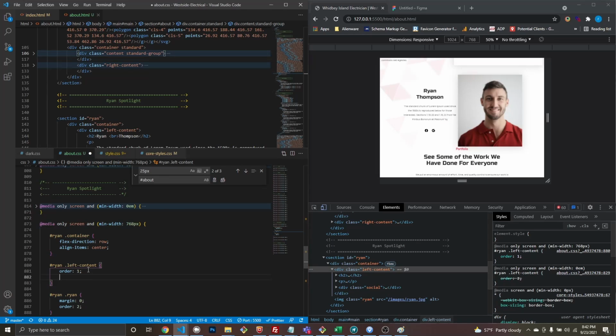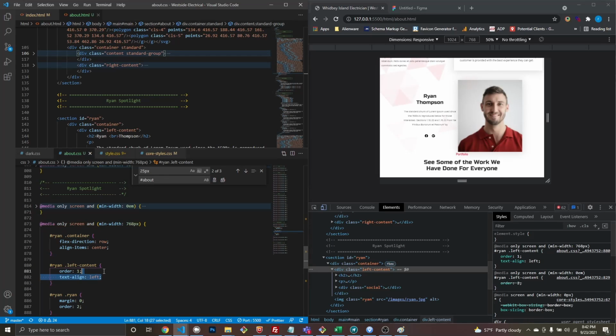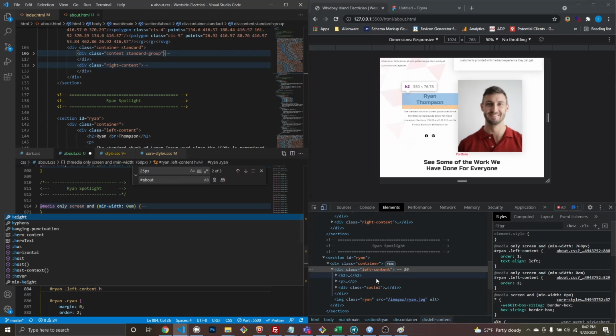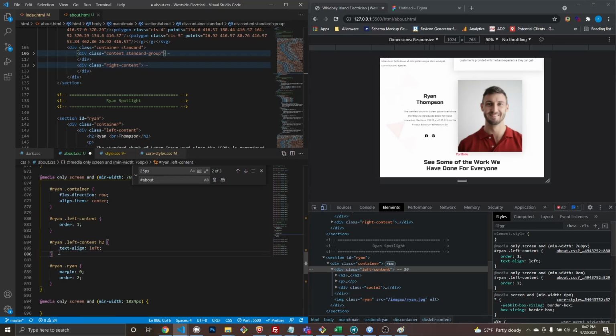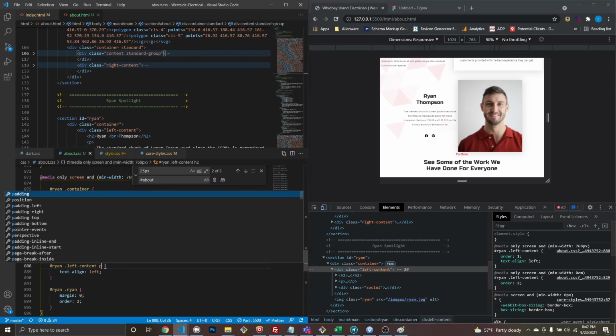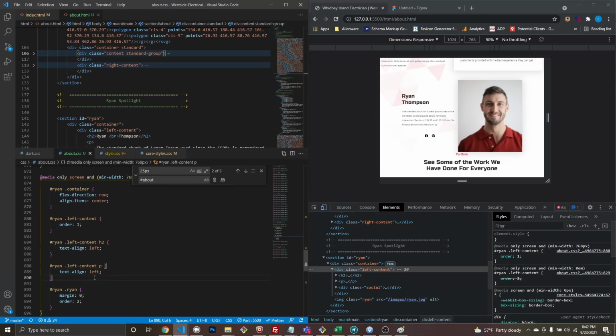And then left content needs to be text align left. That's not going to work. Looks like I got to do it individually. That is H2. Okay, and then social.